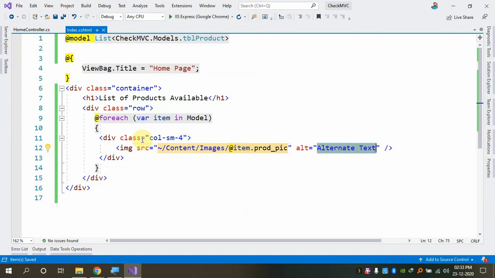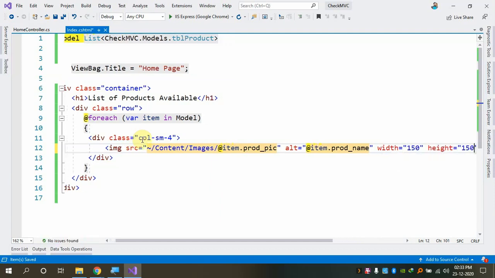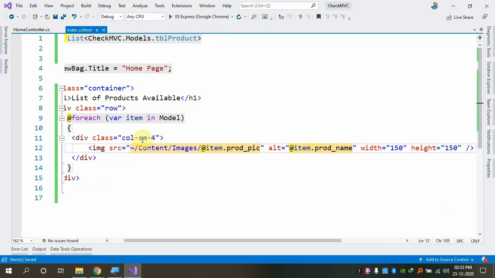And alternate text, let me just show the item.name, product name will be the alternate text. If at all the image is not available, at least you'll see the name of the product. Okay, and then let me just put width as 150 and height as 150. Only this much information about an image I have given.